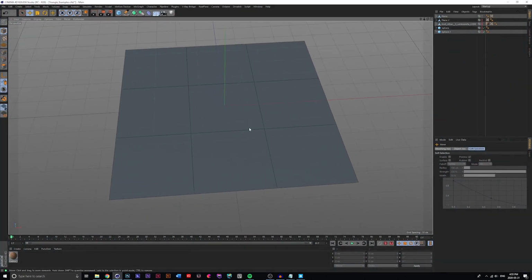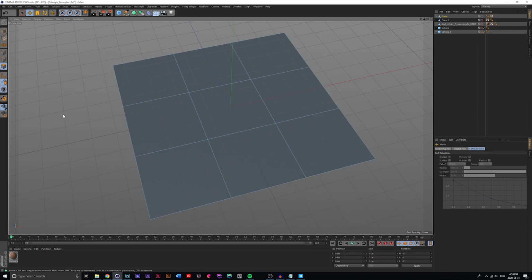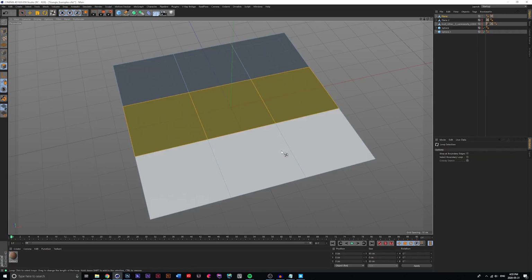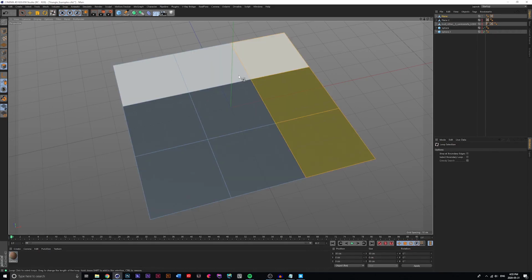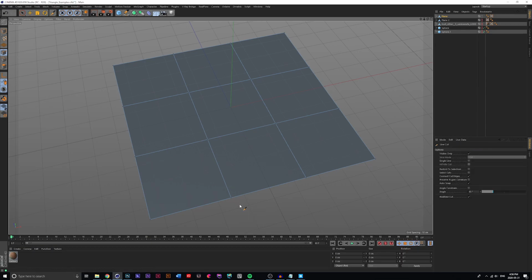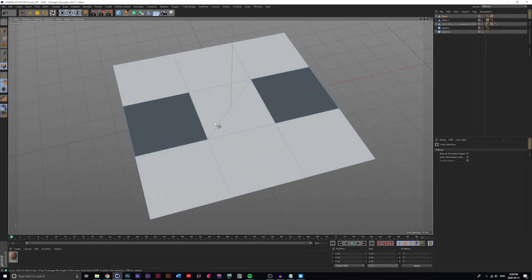Here, as you can see, I have a simple plane which is 3 by 3. If I try to make a loop selection on this plane, as you can see, it's very simple. The software doesn't get confused and it can easily select loops in the direction you want. However, what happens if we introduce a triangle in the middle? I'm going to take the knife tool and cut the middle square into 2 triangles. Now, if I try to make a loop selection, it creates a mess.